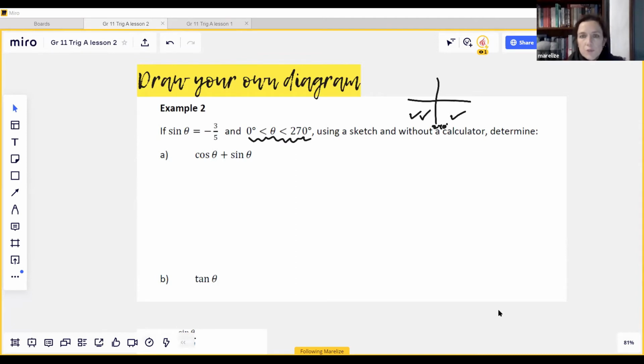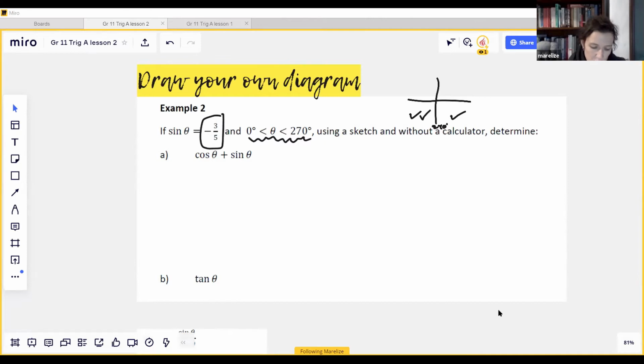Okay, so that's the first bit of thinking you have to do. What quadrant must I draw in? That comes from seeing that the ratio that's given, this one here, is negative, and sine is negative in the third and the fourth quadrant. Then it says theta has to be between 0 and 270, so I actually have to end up drawing in the third quadrant. Sorry if I confused you at any point with that. So let's do that now.